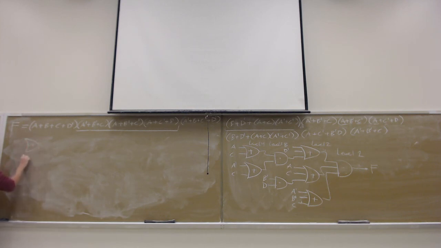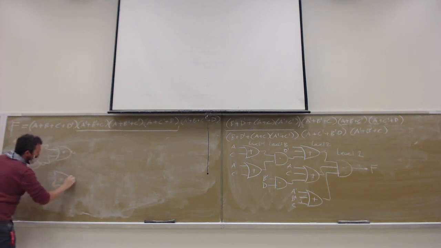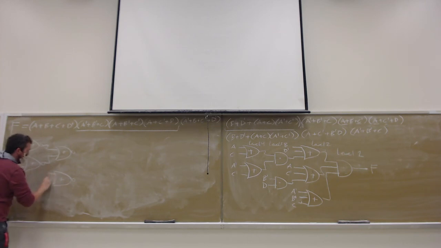So we start off by just having those two NOR gates. That's level 4, so they're going to remain the same. Then we have this AND gate, this one on the AND gate. The next level of NOR gates takes those. That second AND gate becomes NOR gates. That's in level 3, which is an odd numbered level, which means that this is going to change to B and E prime.